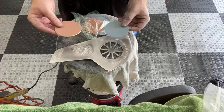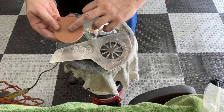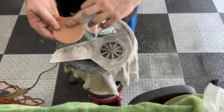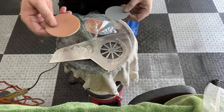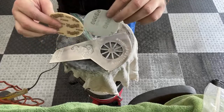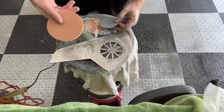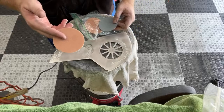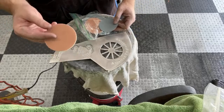This is Meguiar's sandpaper. Now, I don't know if you can see that. It almost looks like a denim type material. And this is way superior, and it's even thick. It's way superior to this. But these little suckers are $60, $50 for like 10. It's ridiculous how expensive these are.